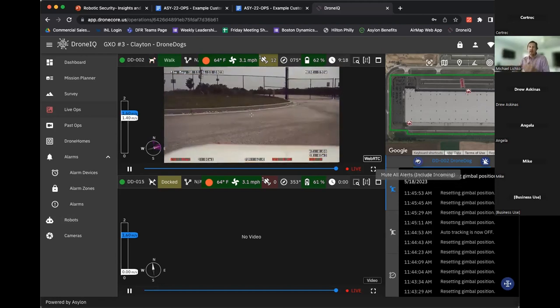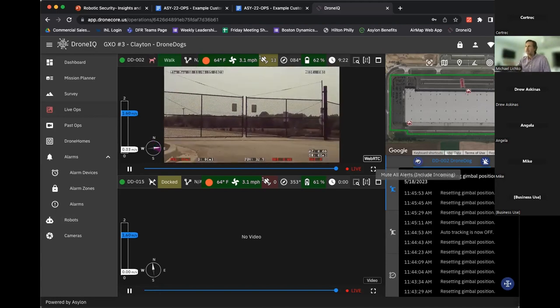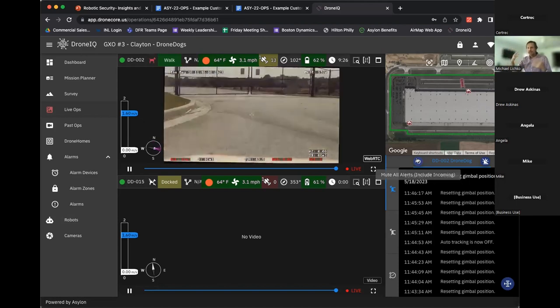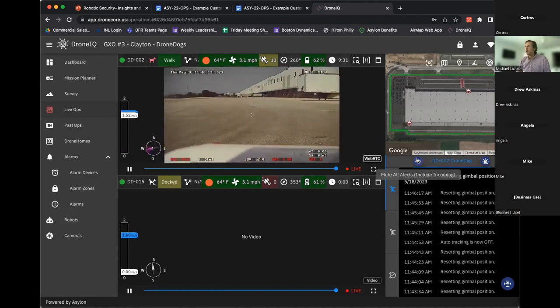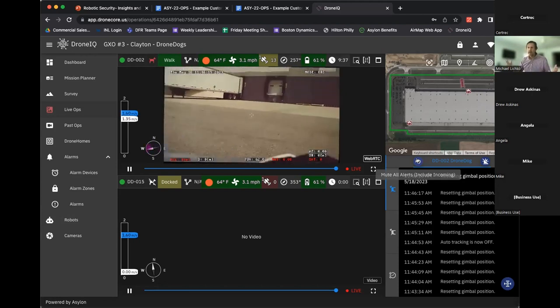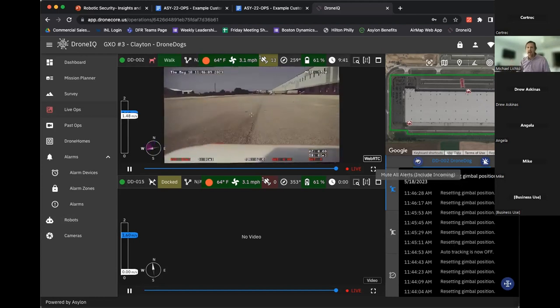The ultimate inspection, the ability for them to put eyes on fence lines, on door locks, doing door checks, just maintaining the integrity of the security of the building, while also having the ability to respond at a moment's notice. And so the drone was really effective, but there were times where it couldn't fly, right? You had fog, or you had bad weather, you had really high winds, whatever that might be.